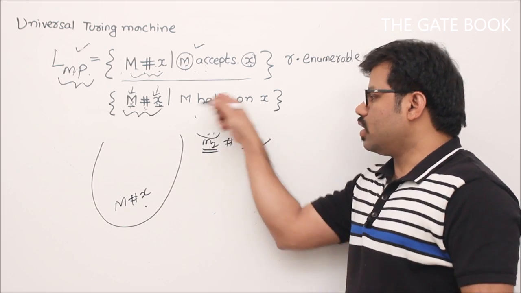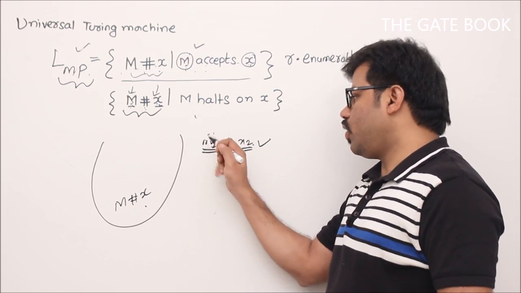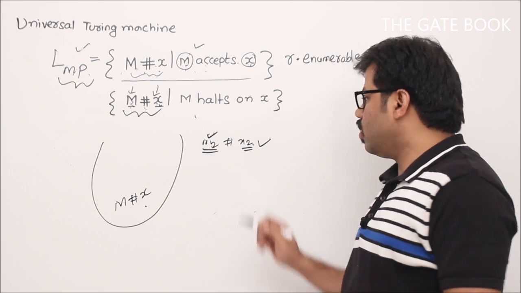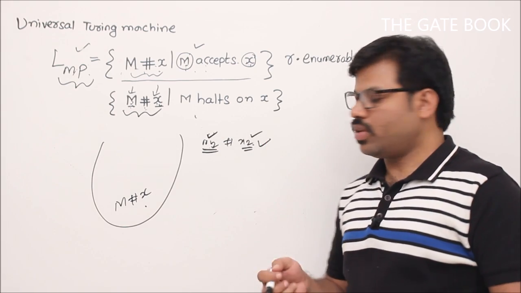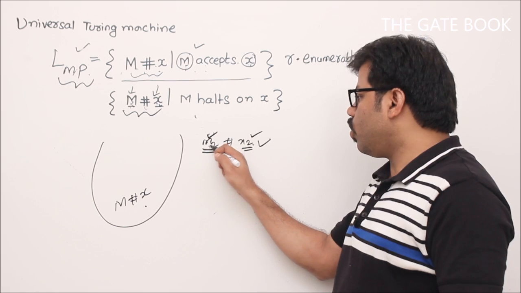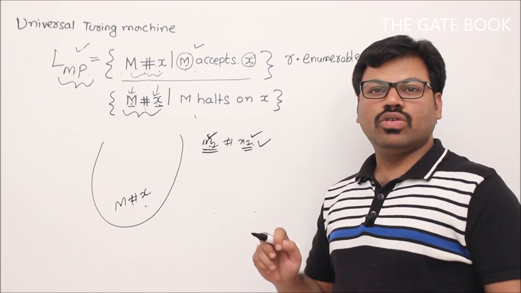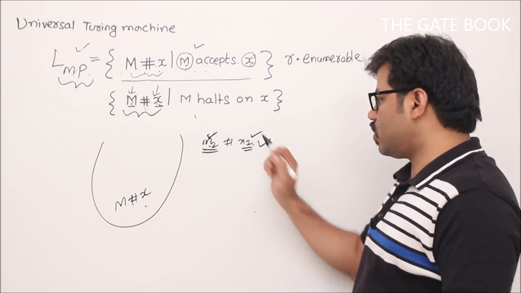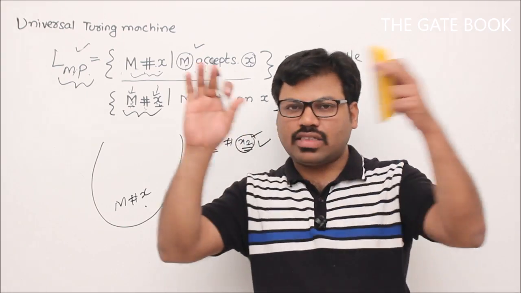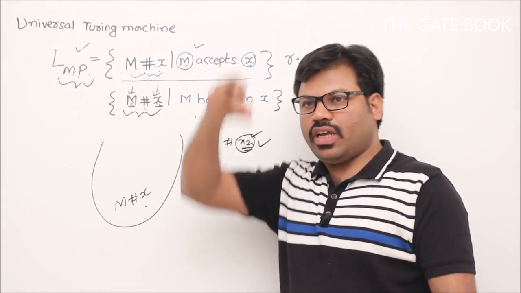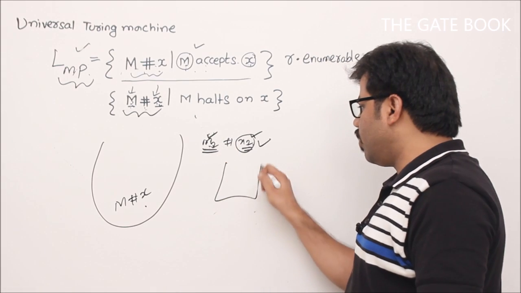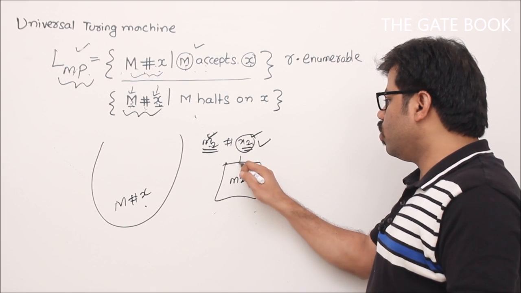Now come back to this problem. Example, let's say you have a Turing machine code, a valid Turing machine code. X2 is a valid input, one input. Now if you simulate M2 on X2, if you run M2 on X2, then M2 is halting on X2. Okay, we have really constructed a Turing machine M2 and we gave an input X2. Let's draw it like this. This is Turing machine M2.